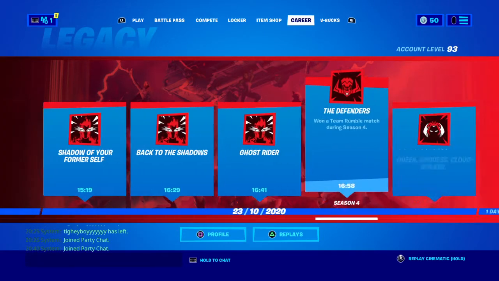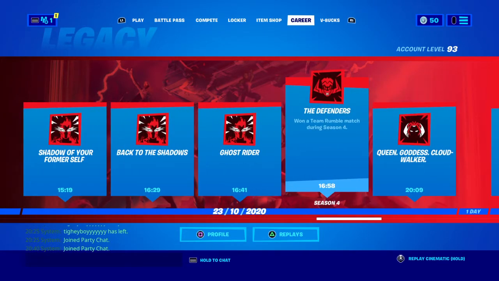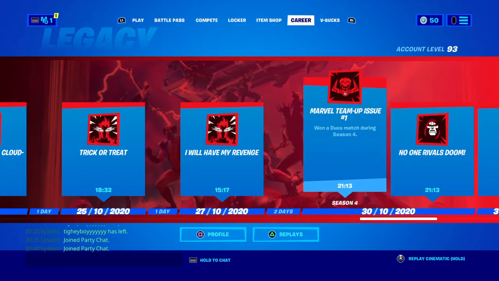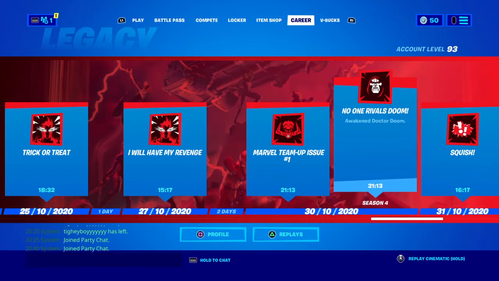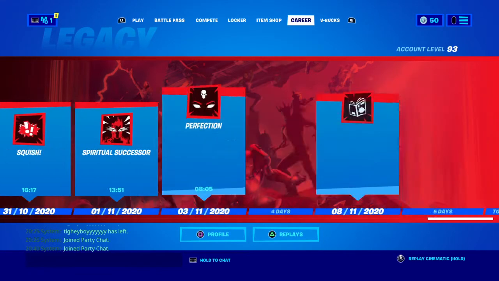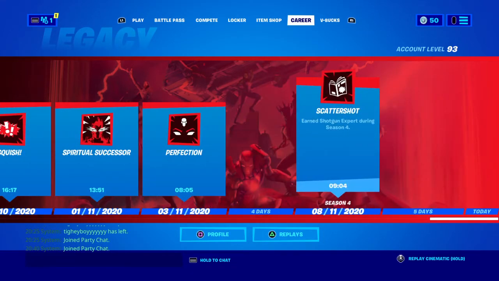We've also got the Fortnite Marvel ones. The Defenders. Of course, we don't have Iron Fist yet, but we have Daredevil. And who's the other member? Luke Cage, yes. Squish landed on Ant-Man, Perfection, and Scattershot.